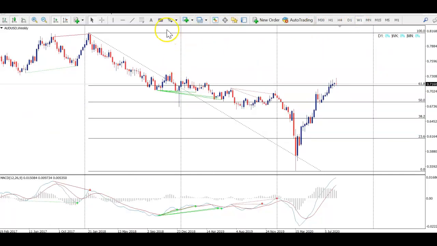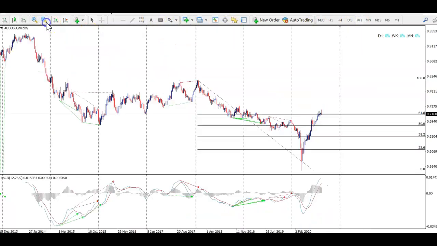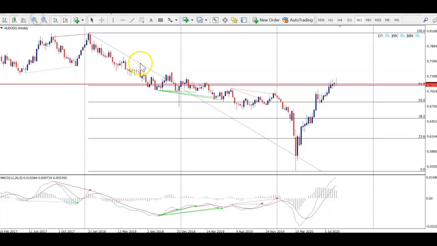We'll go back to the weekly. You can also see we're at some weekly areas here. We'll just zoom out a little bit. We are at a key old support area here. If you look at price action, even on the weekly charts, you can see price action is slowing down. We're getting the wicky candles, a lot of indecision. Last week we had this bearish pin bar candle. I don't really look at candlestick patterns, but this kind of candle tells me that sellers have started to come into the market. We are at the 61 fib line.